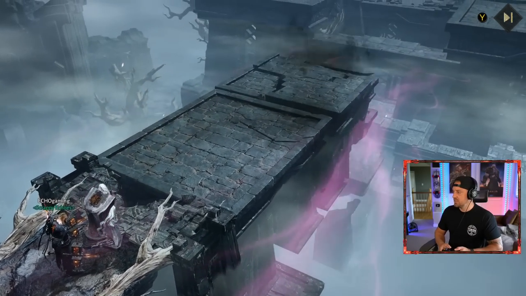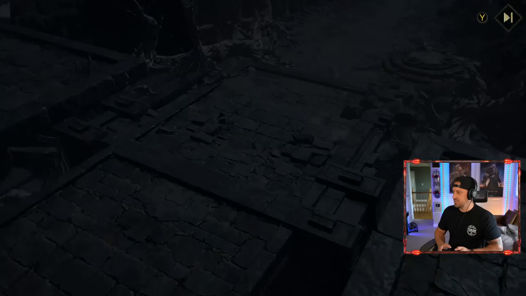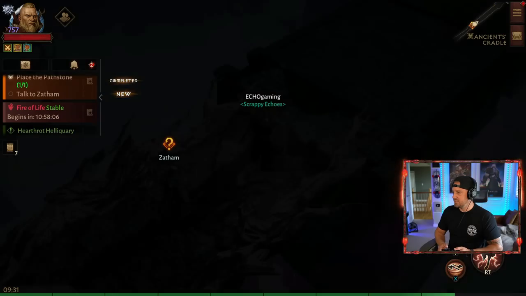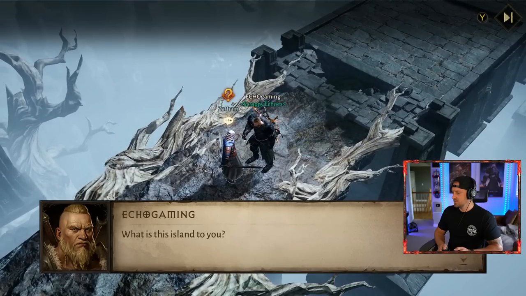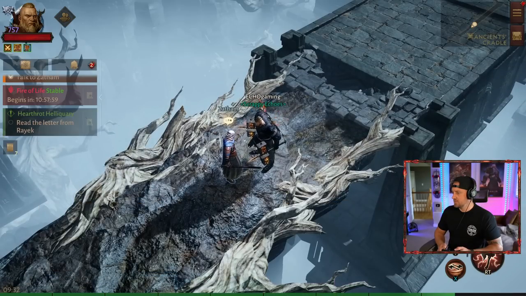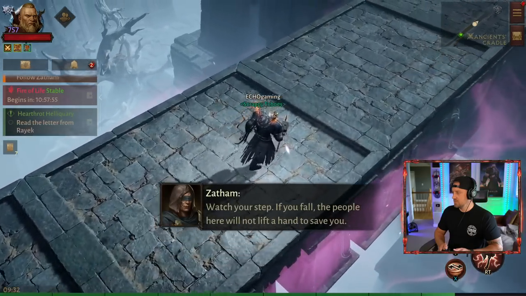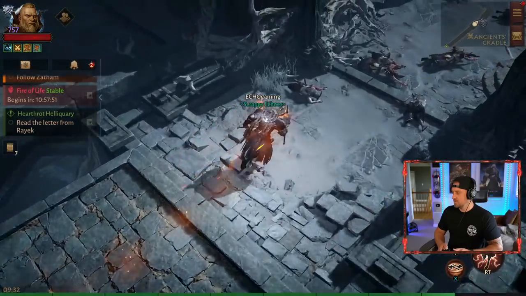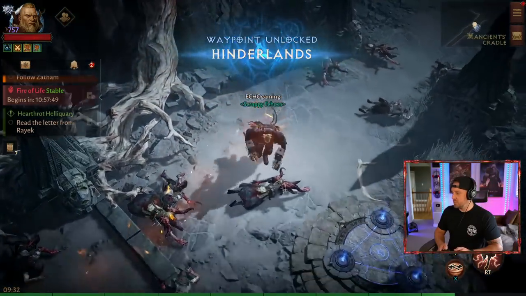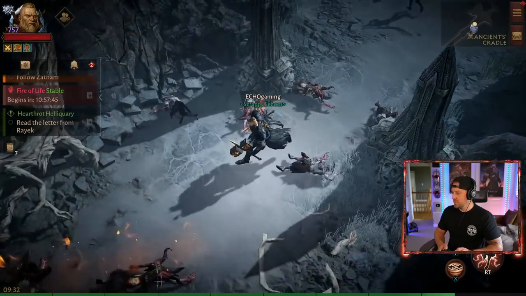That may be the PvP, or maybe it's some type of event that happens here. Look at this. Jesus, that's sick. I'm glad I'm playing this on the PC. What is this island to you? Watch your step. If you fall, the people here will not lift a hand to save you. Okay, so these are the new... Are these the dead people that then turned? Are they going to come to life?